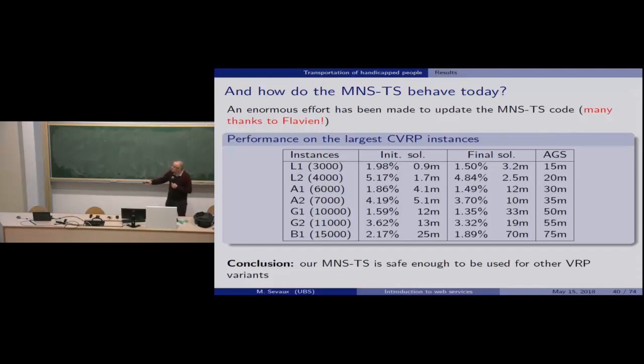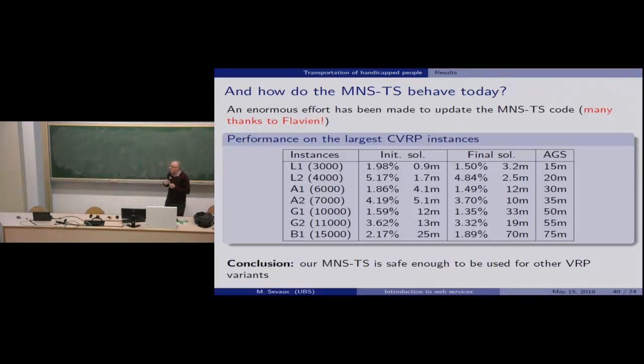So just to show you, this is the initial solution and the time in minutes that we have. And this is the final solution, and this is the gap to the best known solution given by Kenneth Sorensen and others, and the running time. So you see that this is the running time from Kenneth, and this is the running time we have. So more or less we are at 2-3% of the best known solution for the largest instances with a running time which is more or less similar.